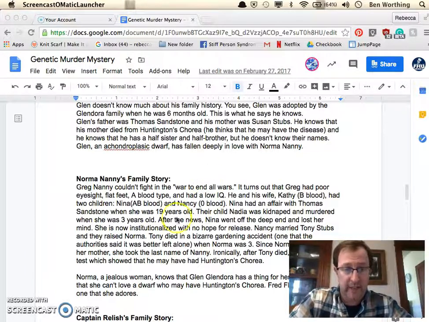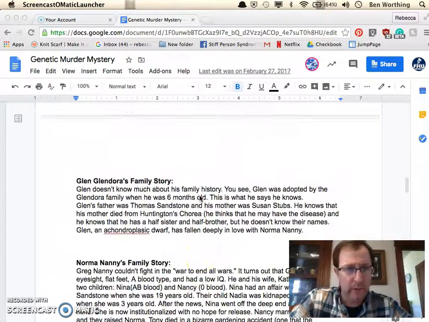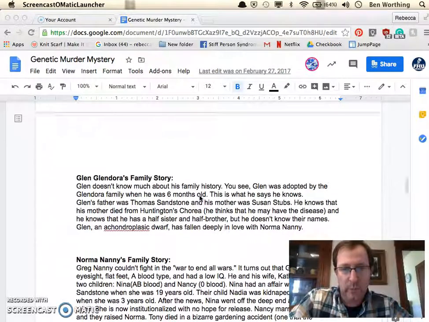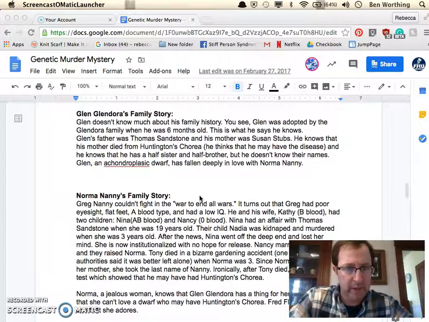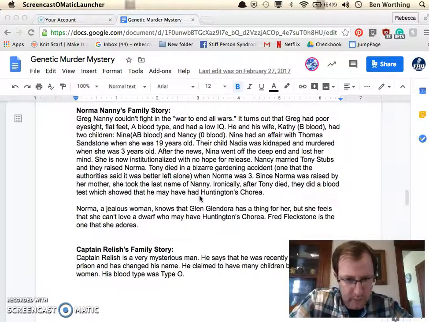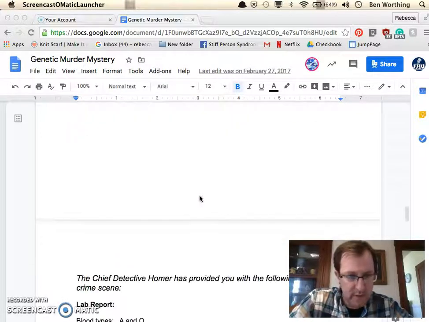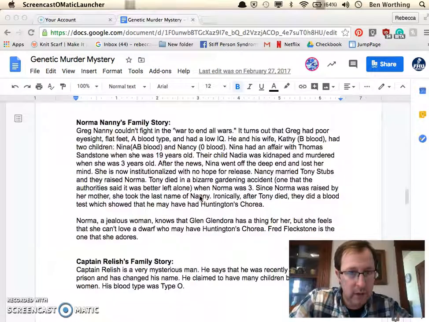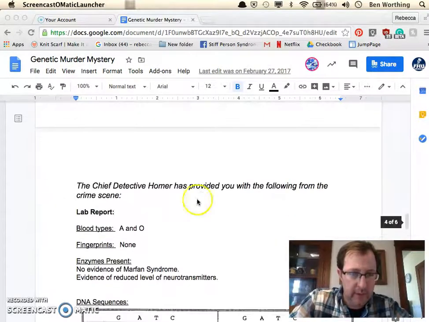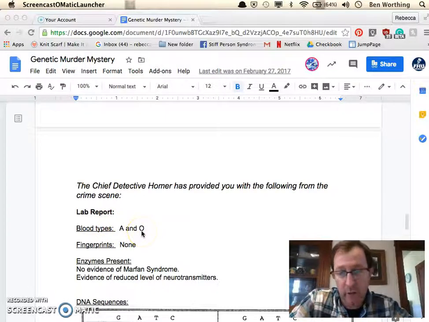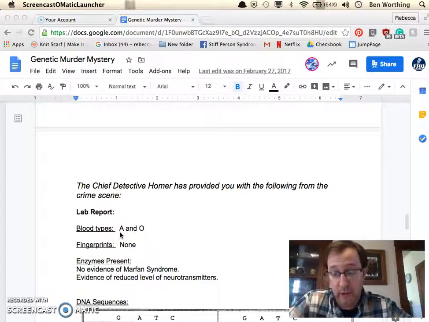One way you'll figure that out is by looking at blood types, and you'll start to realize, okay, wait, something's going on here. So go through, and you won't be able to figure out every blood type. As an example, let me see if I can find one really quickly. Oh, right here. On the lab report, the blood types I found were an A and an O. You know the O will be little i, but the A blood type, whoever that person is, could be big A, or big A and the recessive O, little i. So you don't really know.